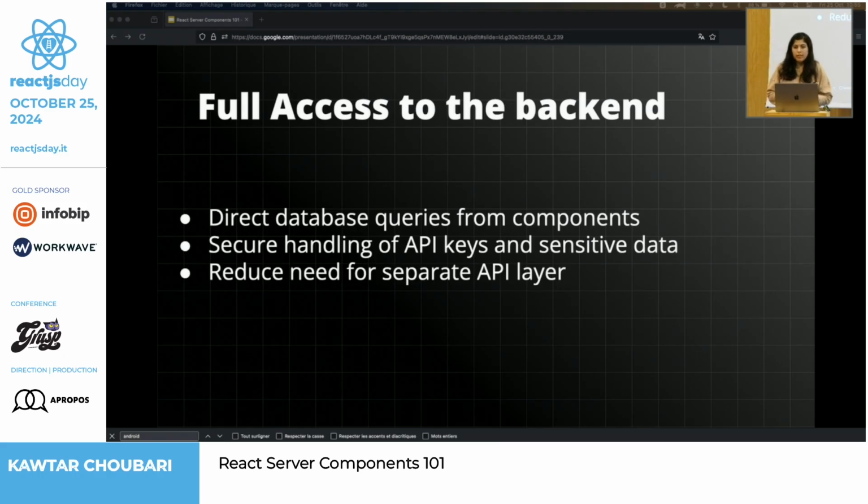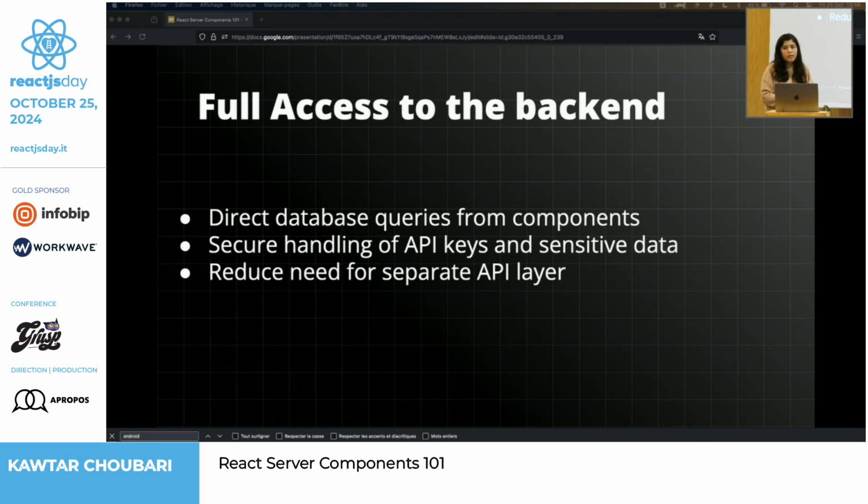The second motivation behind creating this is full access to the backend. The creation of server components was motivated by the desire to provide developers a seamless experience and access to backend resources and capabilities. This includes accessing the database, doing database queries directly from components, and allowing developers to interact with server resources from their components without the need for an intermediary API layer.